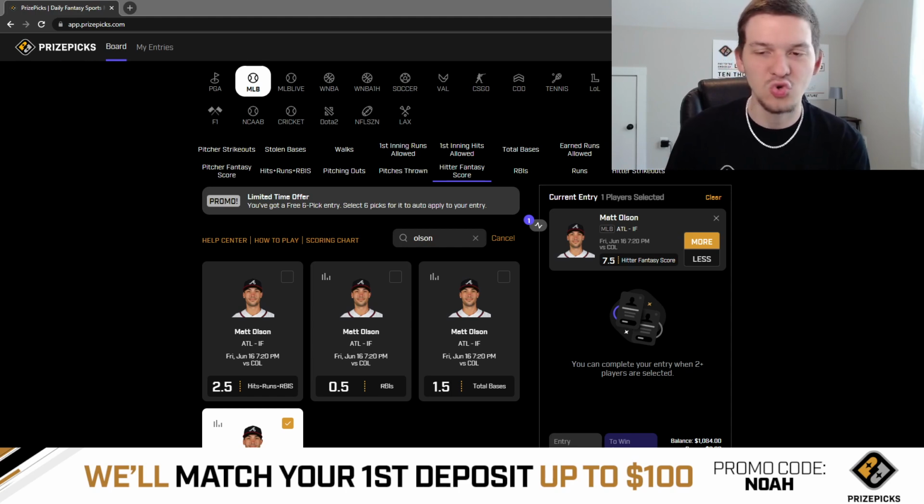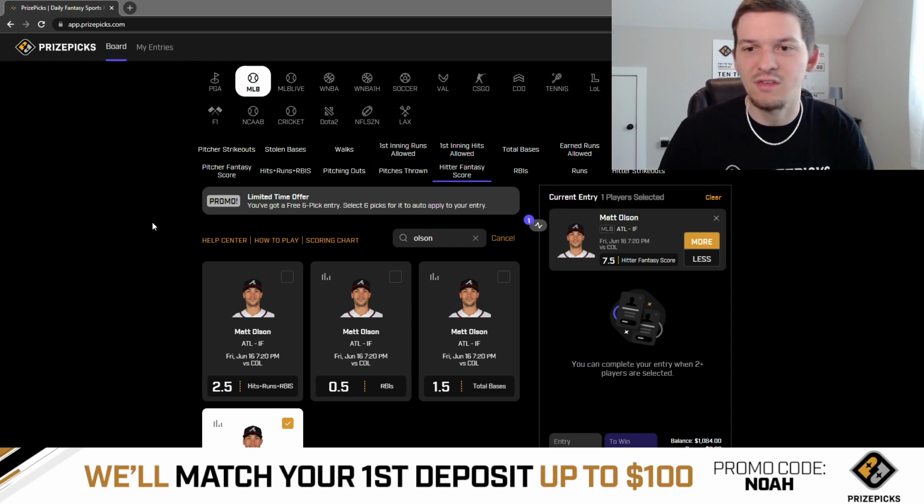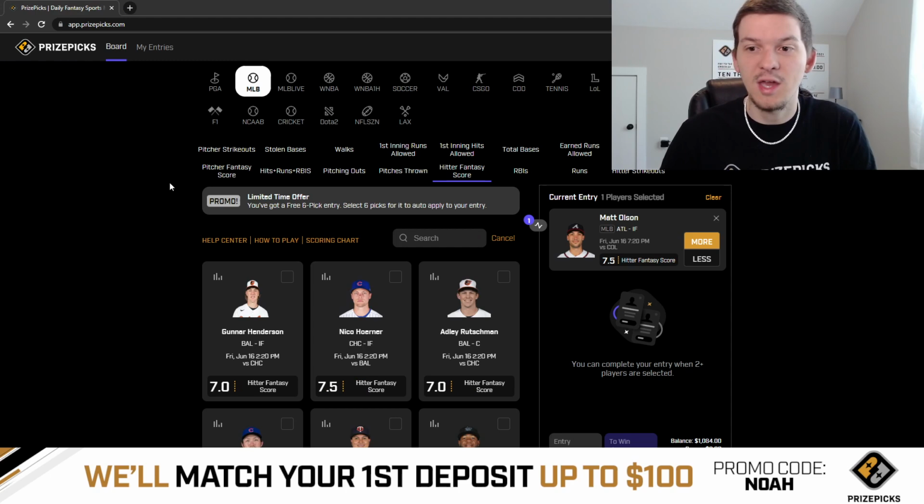And with Lamet's struggles against lefties this season, with how good Matt Olson's been this year against righties, with how much power he has shown against righties this season, this is a spot that I like quite a bit for him, and I think this 7.5 hitter fantasy score looks pretty intriguing. So that's going to be the first play that we take: Matt Olson, more than 7.5 hitter fantasy score.